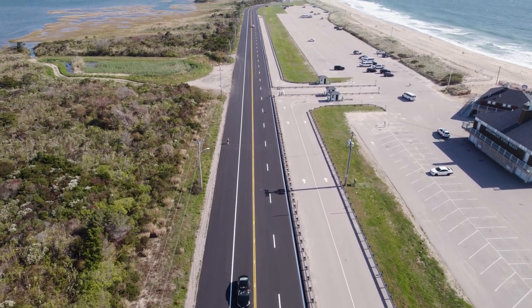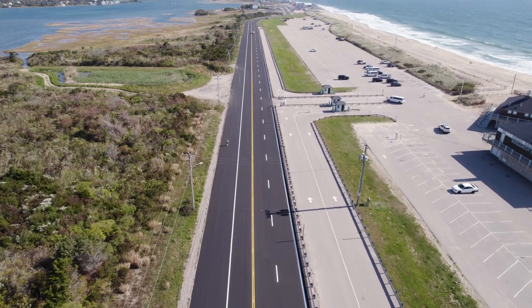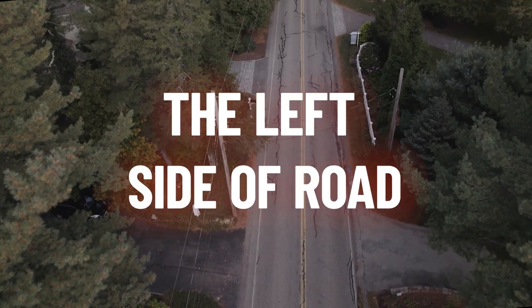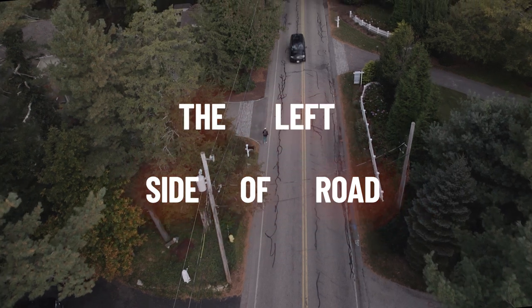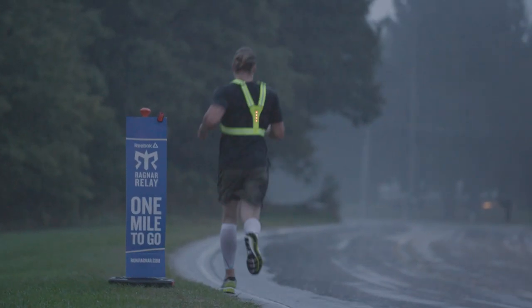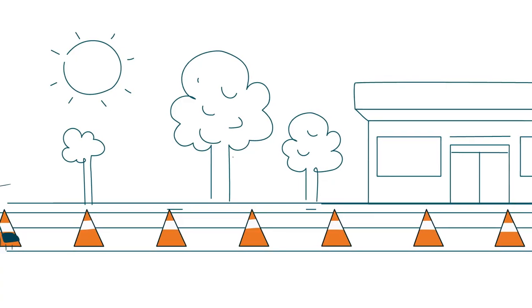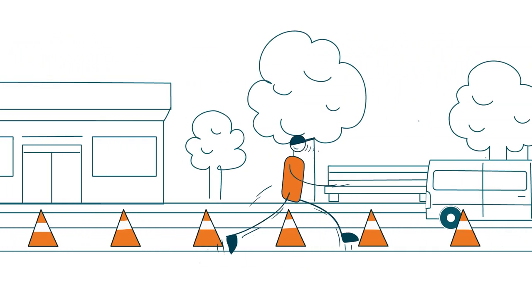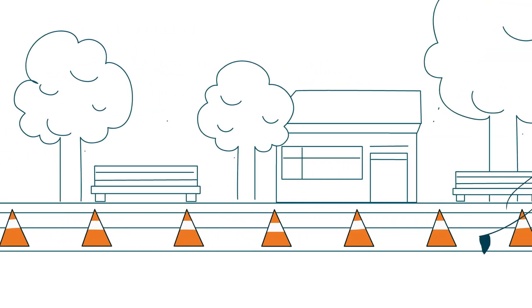Like a wild salmon swimming upstream, you should run against traffic — here in America, this means the left side of the road. When a sidewalk is available, please utilize it. If you see cones, it's not a challenge to weave in and out of them as fast as you can. When cones are visible, run on the shoulder side of the cones, furthest away from traffic.